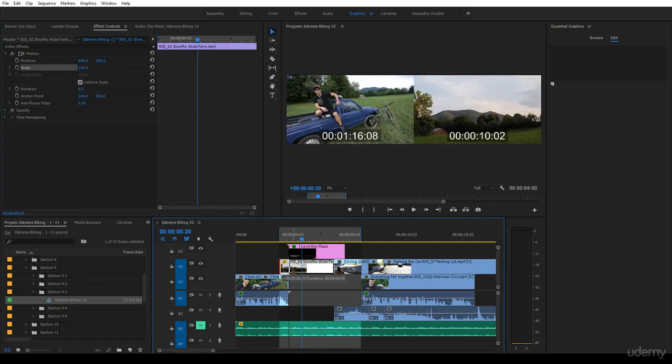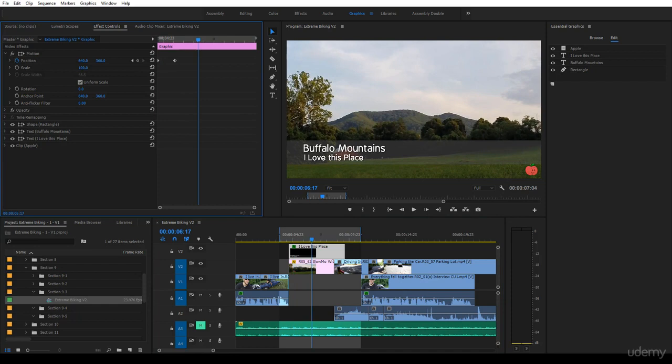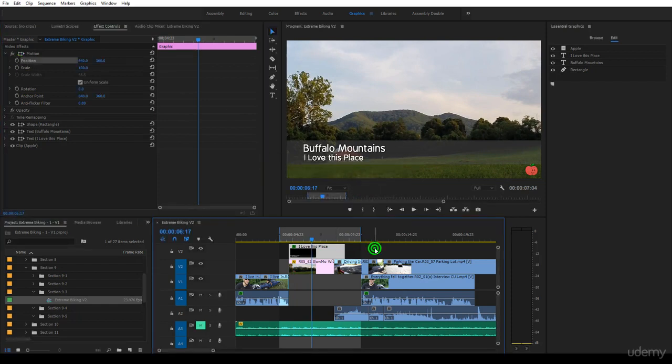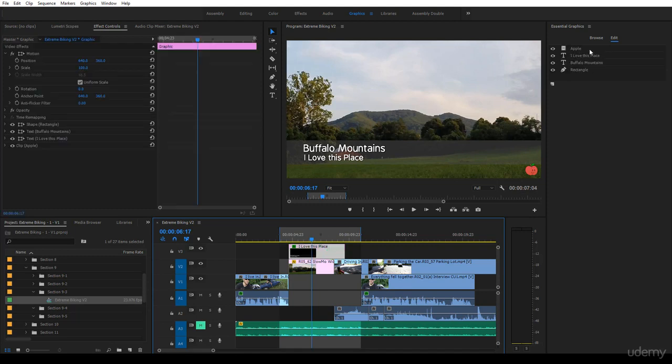This is what we have done the last lecture. So also we need to cancel the animation for the clips. We come back here and we cancel the animation. Here we are. Cool. So we returned everything to normal and no animation. Now let's animate the layers here. It's very easy. If you select your clip, of course, you cannot animate the layers from the essential graphics. You have to go back to the effect controls.